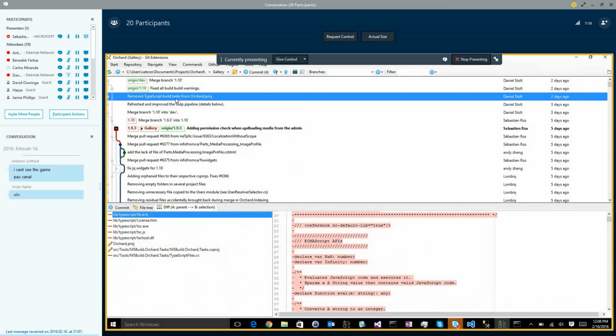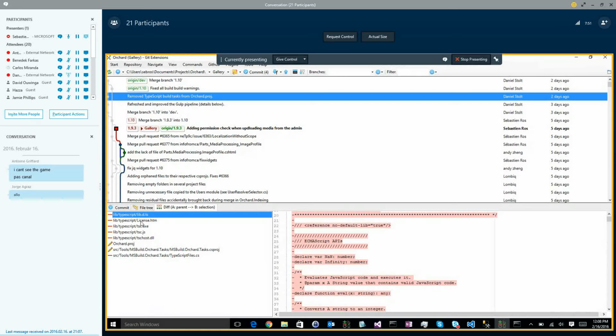Yeah, so a while back when we introduced the gulp pipeline to compile the TypeScript files that are in the Azure Media Services module, there was some discussion, and Bertrand wanted to add also MS-Build support for compiling all the TypeScript assets. But it's really never been used because we also decided along that time that we would check in all of the resulting JavaScript files in source control. So whenever you build Orchard from the command line, it's really unnecessary to compile any TypeScript because the compiled output JavaScript is already in the solution at that time.